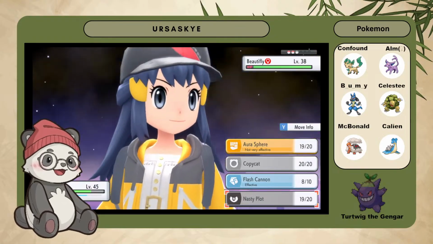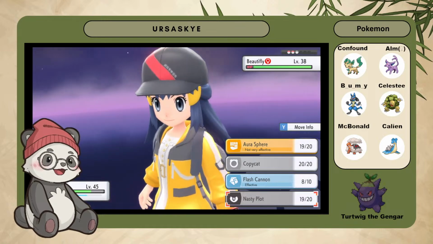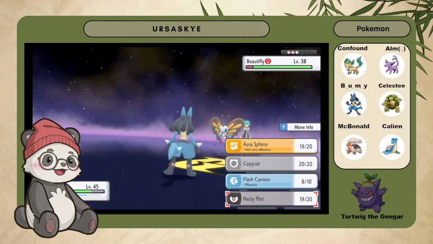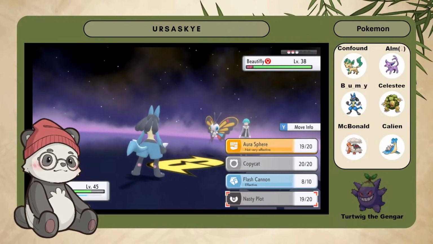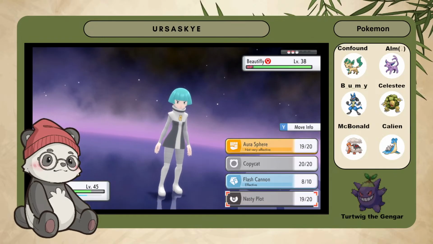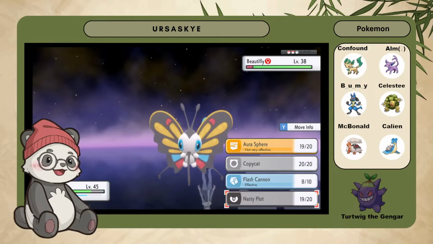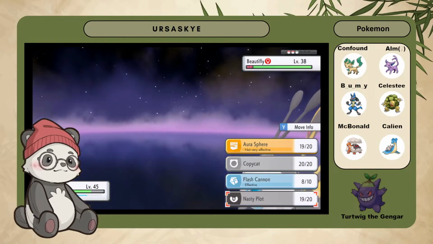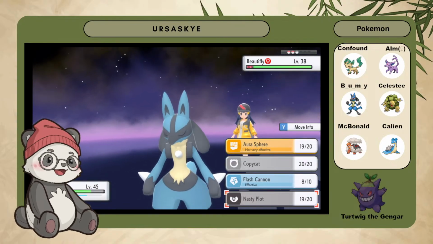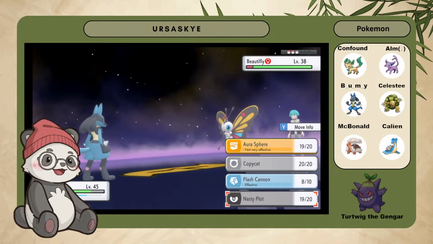Alright, Turtwig, you tried using Nasty Plot, but yet again, you were immobilized by love. Just Beautifly struck a pose, you know? And you were just like, whoa. What beauty. Hubba hubba. So, you couldn't do anything. However, Beautifly tried to strike you in your moment of weakness. But because of your close bond with Ursa, he shouted at you, alerting you to the attack, and you managed to dodge out of the way. What would you like to do next?